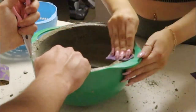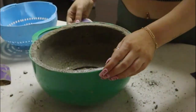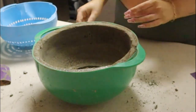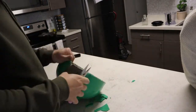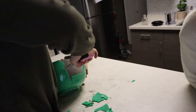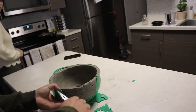We just sanded down the top to make it level with the outside bowl, and then we also just sanded down the center because obviously you saw ours was a strainer, so there was a little bit of weirdness there. But once we had it sanded down pretty smoothly, it doesn't have to be perfect, we then peeled off the outside. Again, use saran wrap. I'm sure it will make it easier. Anything would probably be easier than this, but honestly, it wasn't too bad.